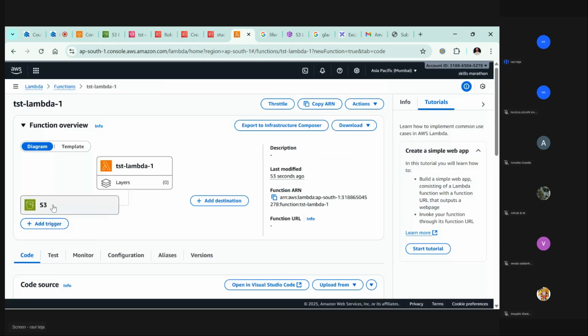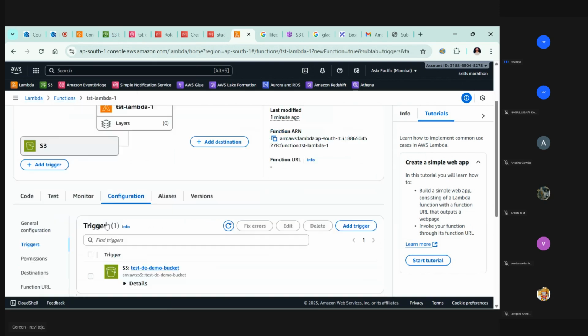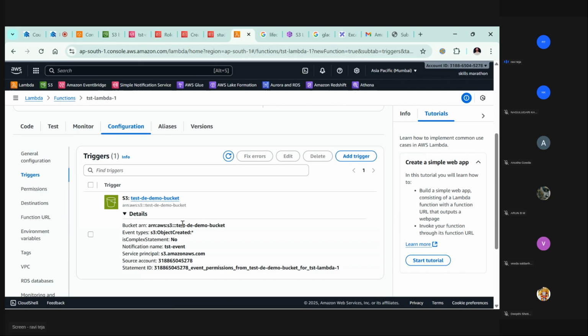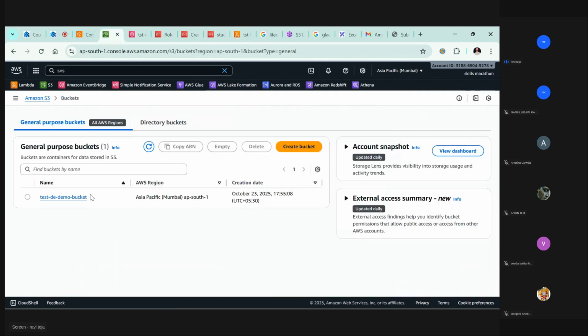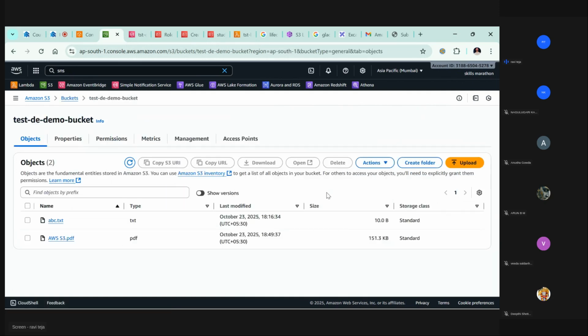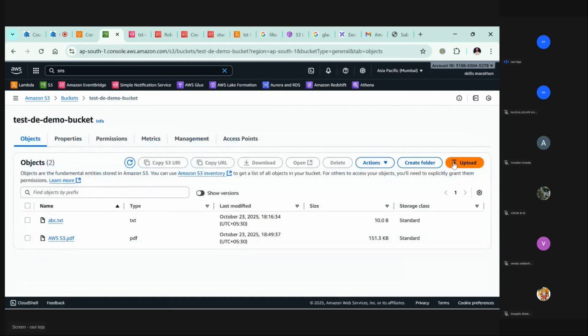See, you got the S3 here. But earlier, if you observe, it was not there. It was only the plain add trigger. But now, the moment you triggered it, you got an S3 here. That means the moment anything happens in this, if you click here on S3 and go to the details, any object created will automatically trigger your lambda. I'll show you how it will happen. I know you might be a bit confused on this. Let's not create a folder. Let's upload a file.